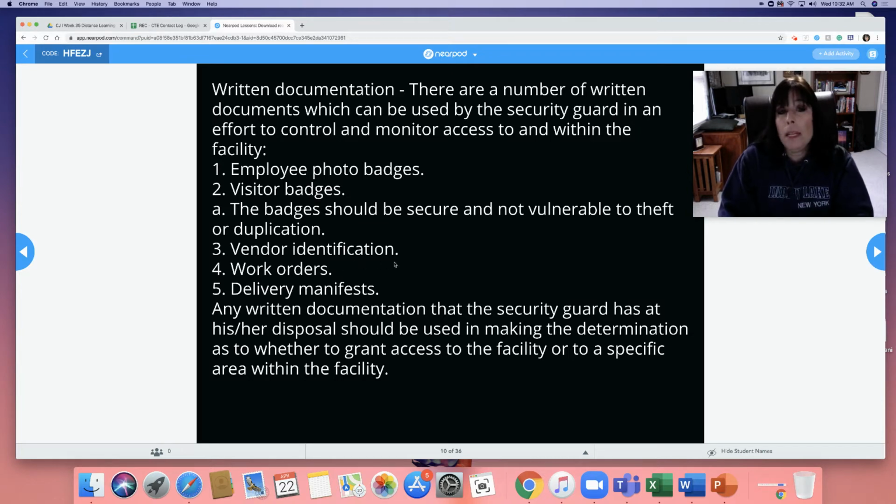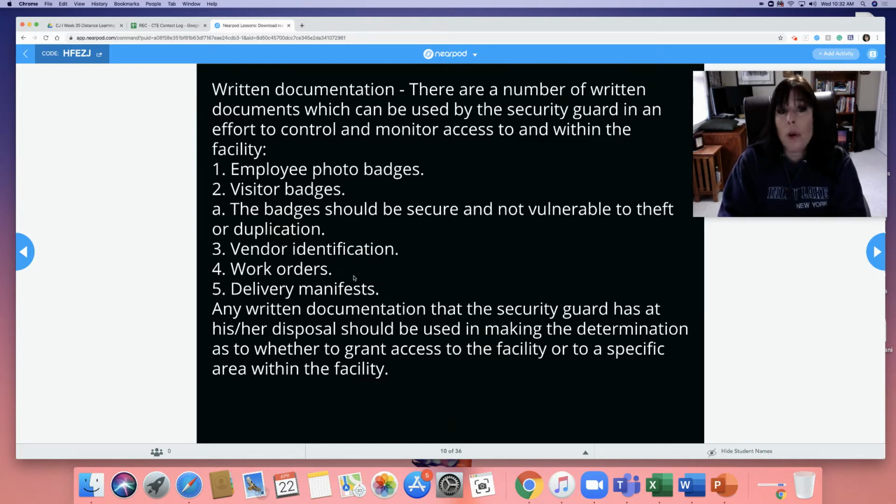Well, a company is going to need to buy supplies and materials to continue to run their company. So that's what a vendor might come to the company to sell. Let's just say paper products, for example. I mean, every office needs paper. So their salesman comes to the property. They should have the proper company identification, vendor identification.